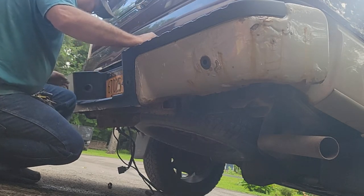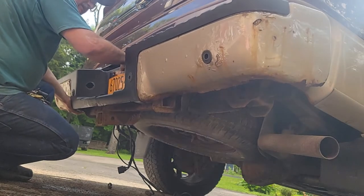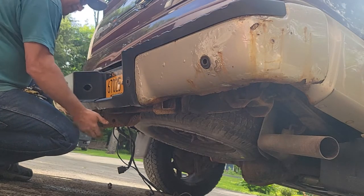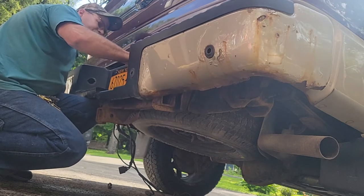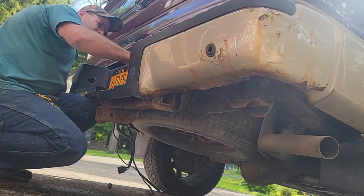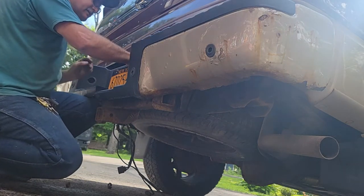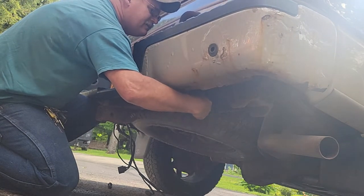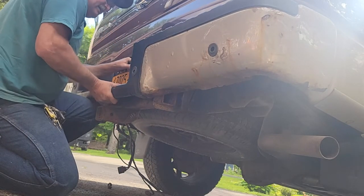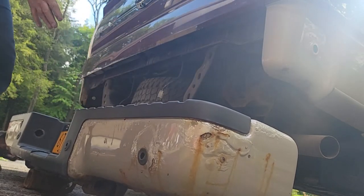And the bumper's pretty heavy, guys. It's in pretty rough shape, but it's still pretty heavy. But I think I can handle this. What I might do is just slip my knee under here and hold that for a moment. See if I can reach under and get the nuts out of there. And I think I can leave that bolt bracket up there for a moment. See, that one's out. And I'm not going to scratch any paint for sure. Take this one out. I'm just going to pull it away and let it down. Get out of the way. Here she goes. There it is, guys. That's a little workout.